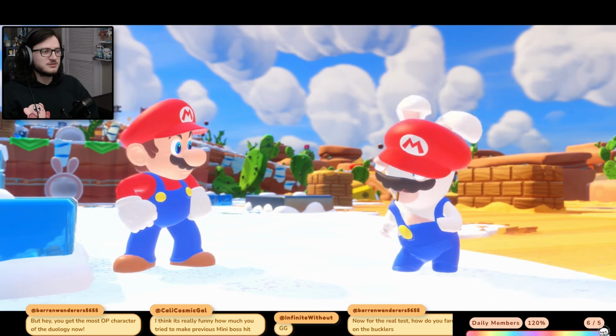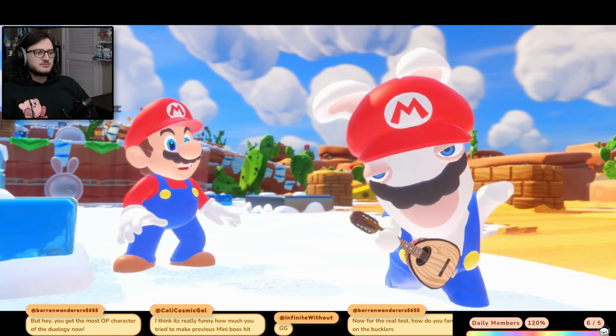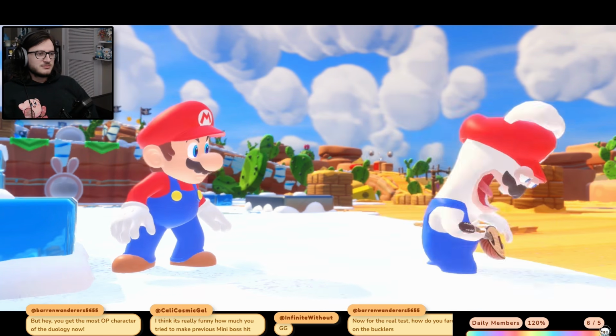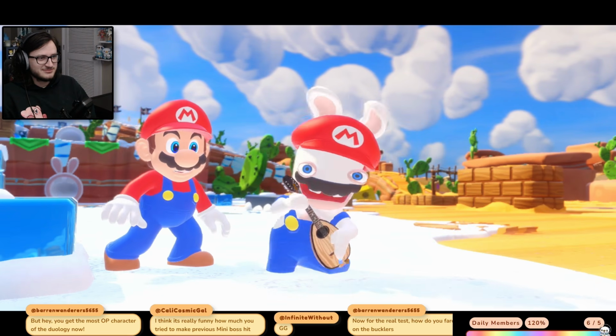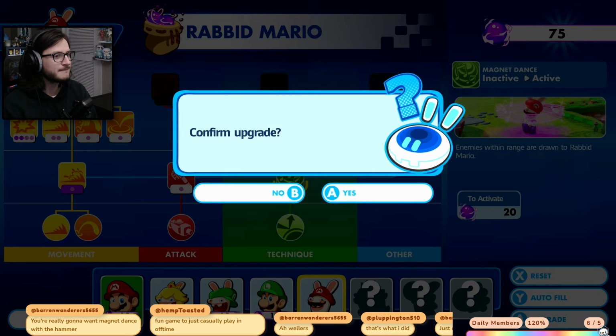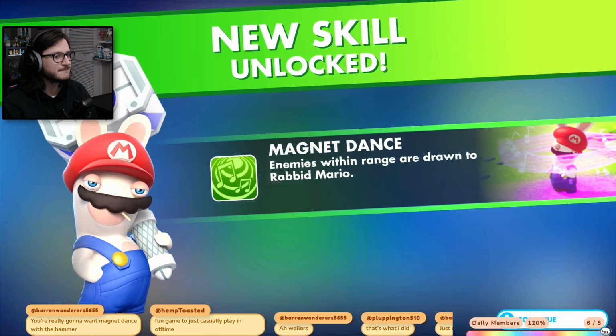After the battle, we unlock my favorite character in this entire game, Rabid Mario. Rabid Mario also has a hammer as his secondary of choice, but he is absolutely the better user of it. His special ability is Magnet Dance, which acts as a taunt that pulls every enemy in range towards Rabid Mario by about 4 or 5 spaces.